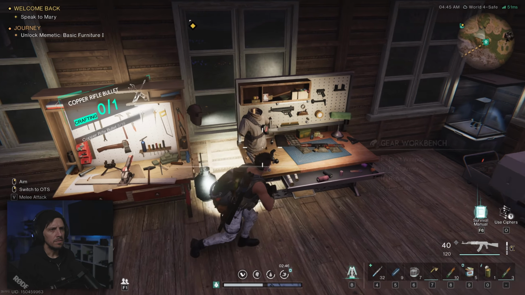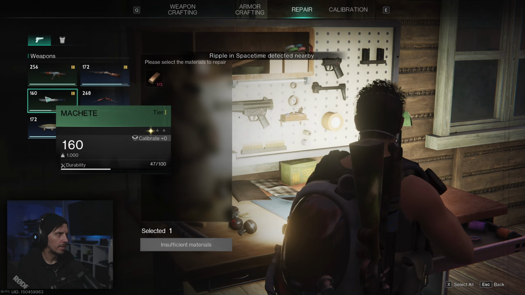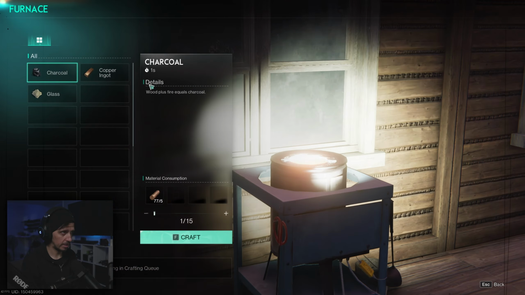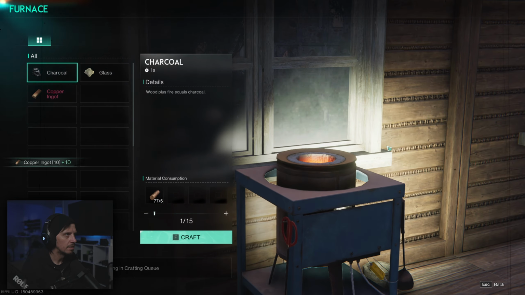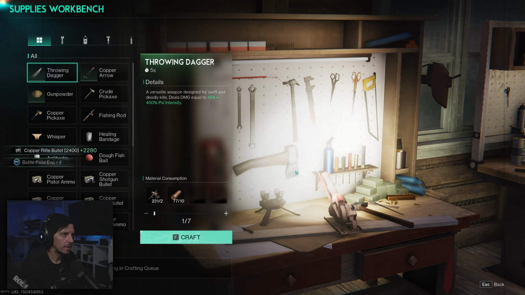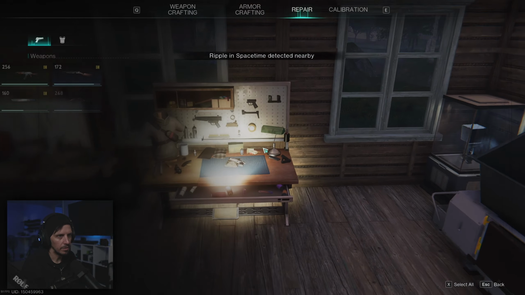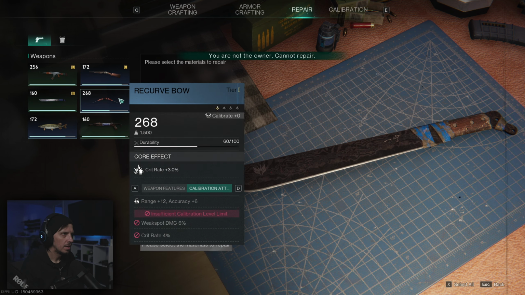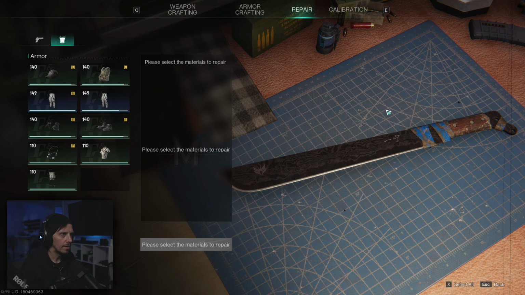All right, and then I want to see about repairing my weapons. So I want to repair this. Just kidding. All right, so let's go ahead and craft some ingots. We'll just craft them all. Looks like our ingots are done. Good, good, good. Our rifle ammo is done. I meant to hit repair. So we're gonna repair this. And I think we're good on these. All that looks good too.